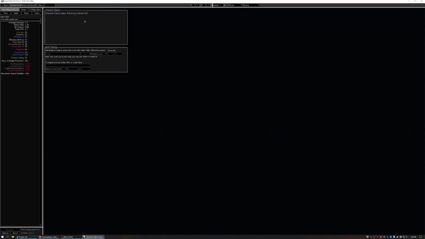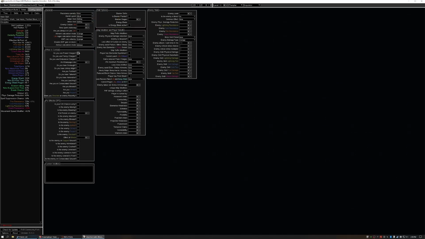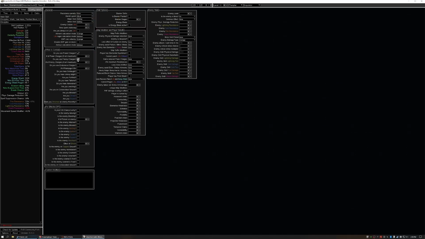Import. Start. I am now. I reject all the pants. Configurations. I use power. I use frenzy. Not leeching. I have shocked an enemy recently. I am on consecrated ground.